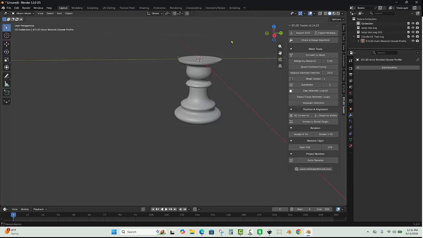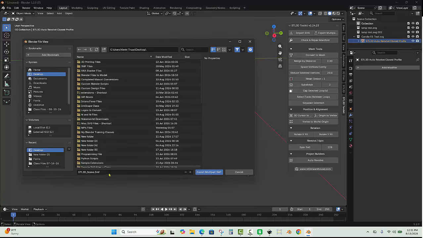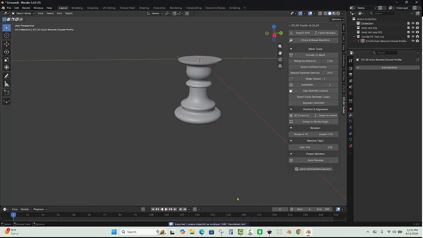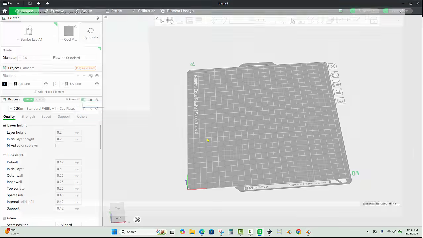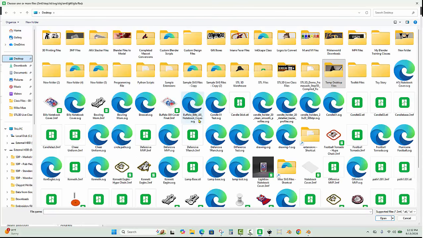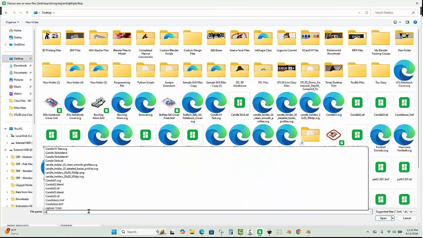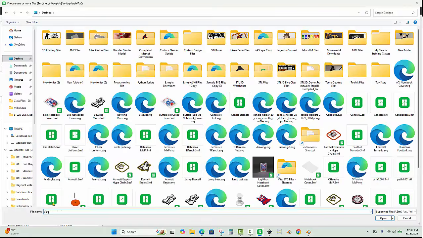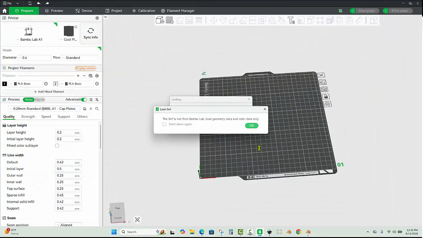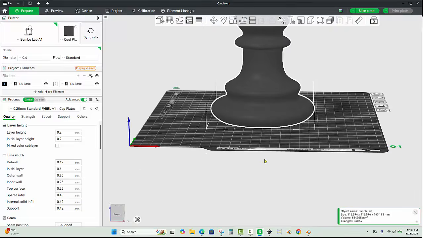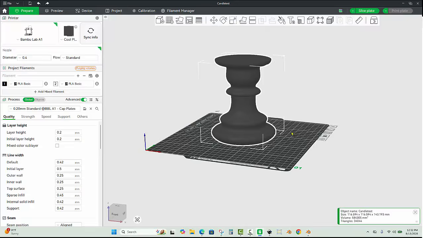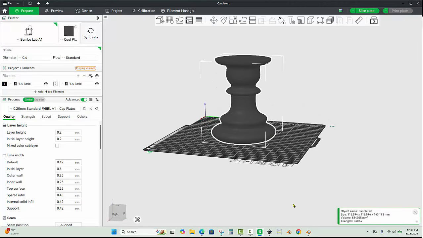And then, of course, we can click on to export this file. So we'll go ahead and export, and we'll export it to the desktop, and let's just call it candle test. Okay. And then we can come back over here and let's go ahead and import that. So we'll go to our desktop here and just search for it. And that'll be the easiest way. There it is, candle test right there. And we'll go ahead and choose open. And we'll say yes, okay. And there is our candle holder, just that quick and easy.